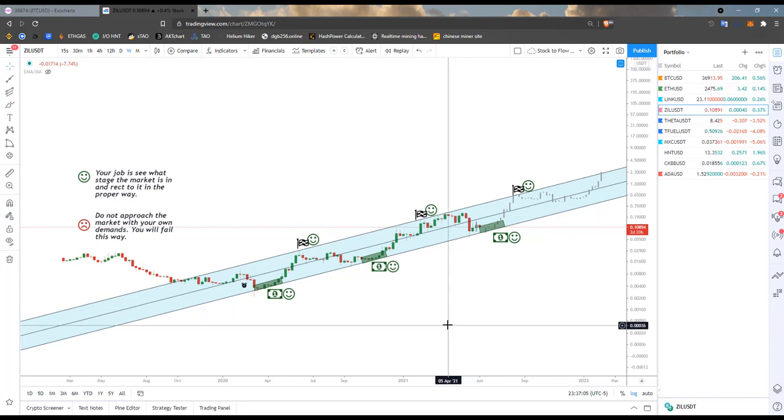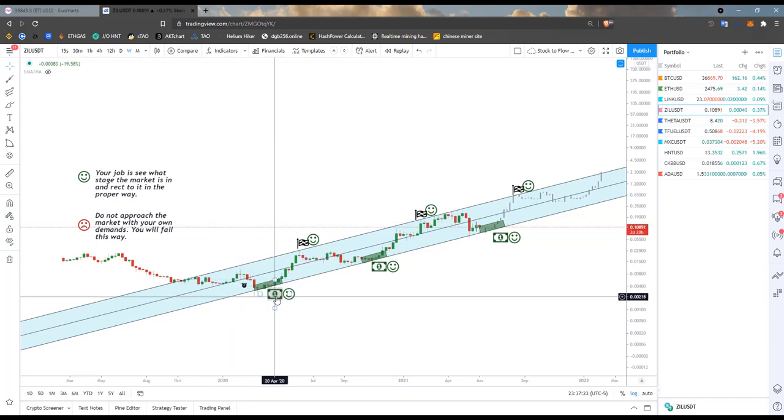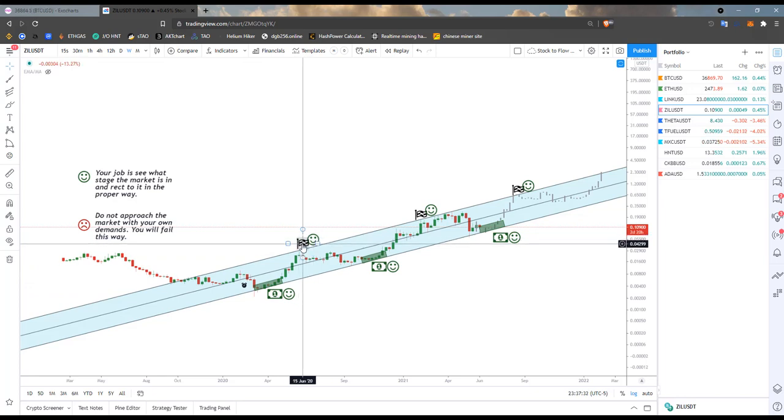There's really not much to it, to be honest with you, other than patience, okay? And I've talked about patience in my trading videos before. It is the most important thing in trading, and that's why so many people fail. I mean, there's a lot of reasons, but one of them is just not having patience. So what I have here is the little dollar sign. That means that you should be a buyer in these areas near the bottom of the parallel channel, and you want to be hedging or selling at the tops or near the tops.